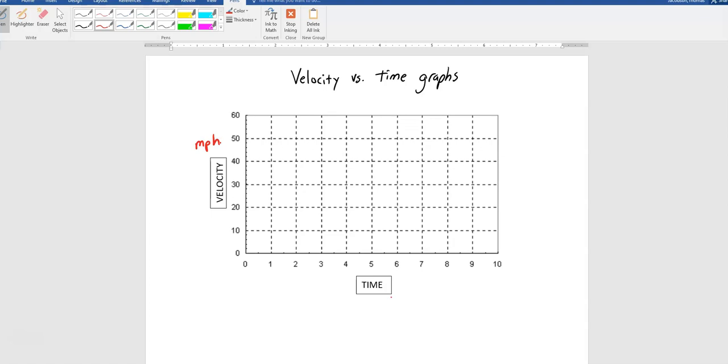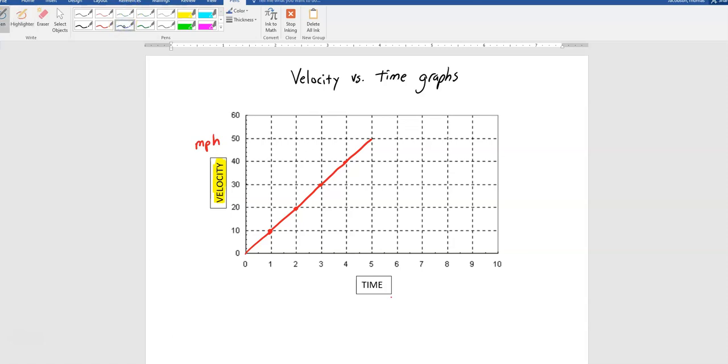So if I go forward and I speed up, maybe in the first second I'm going 10 miles an hour. And in the second I'm going 20 miles an hour, and 30 miles an hour, and 40 miles an hour. So every second I'm gaining 10 miles per hour of speed. I would have a line that looks like this. So this would actually be me speeding up, because literally my velocity right here on the y-axis is going up. So this isn't me going forward at constant speed anymore, because this is a velocity graph. It is me literally speeding up in my car.